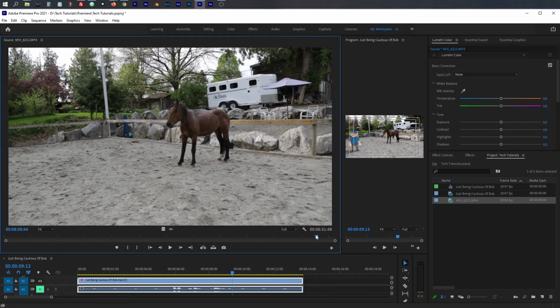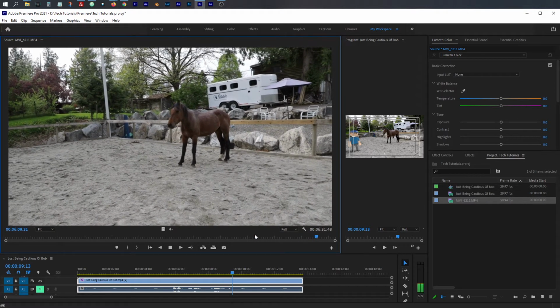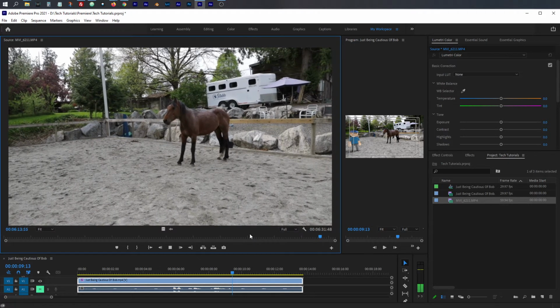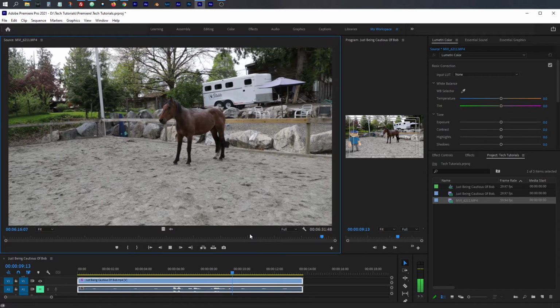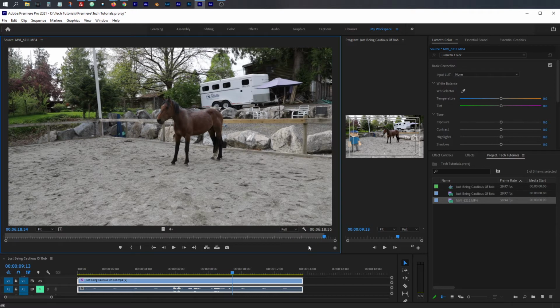And I want to get something that's going to be, let's play that. See how that looks. Very cautious. I have a feeling he's just one of those cautious types. So that's a pretty good set of time. I'm going to switch camera. And I'm going to hit O for out. So that's going to be the end of my clip.